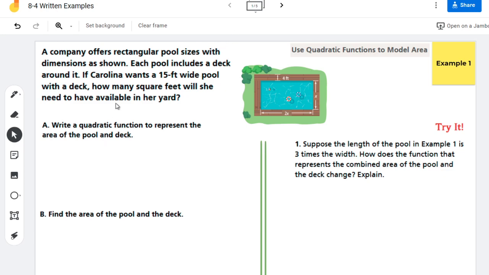So the first thing that I'm actually going to do is I'm going to be solving this to find an equation that will find the area of the pool and the deck. That way if Carolina decides that she doesn't quite want the 15-foot-wide pool, she could find another width pool. So let's start with that function.